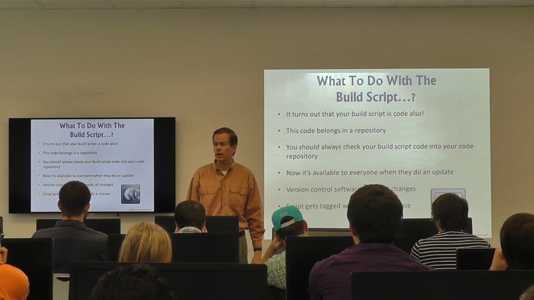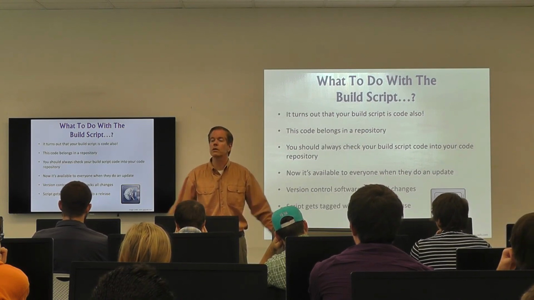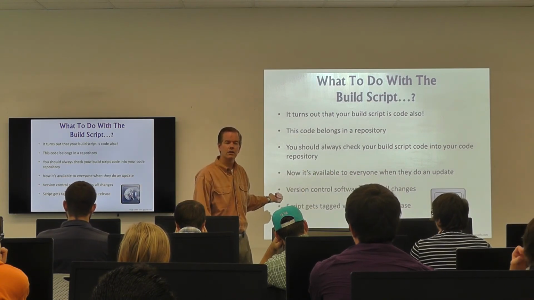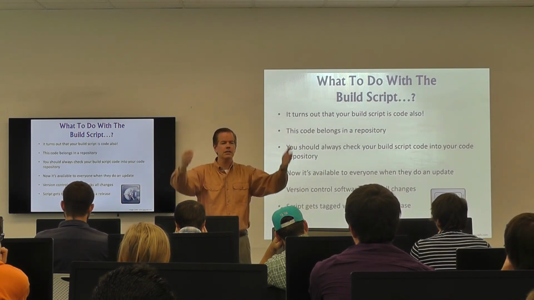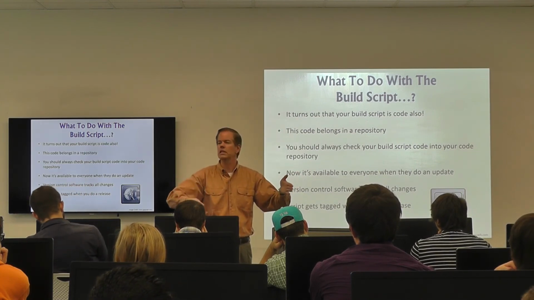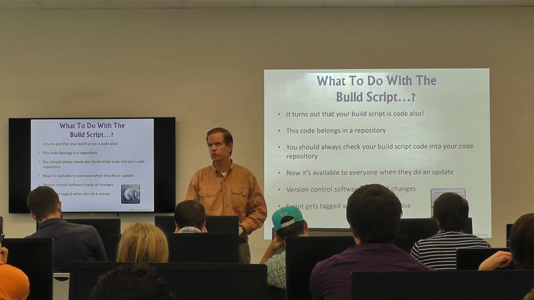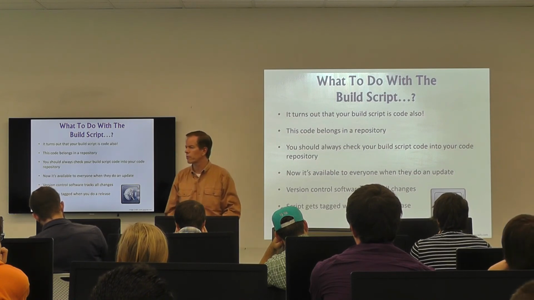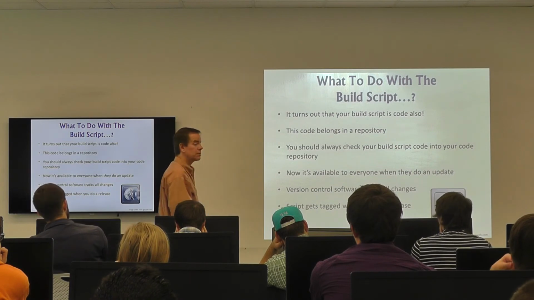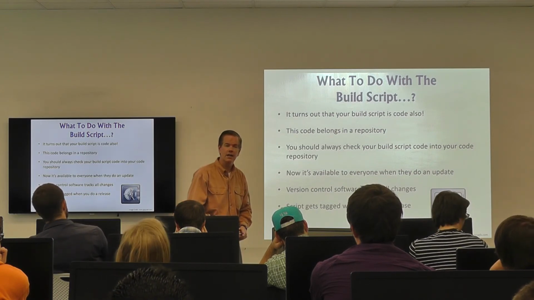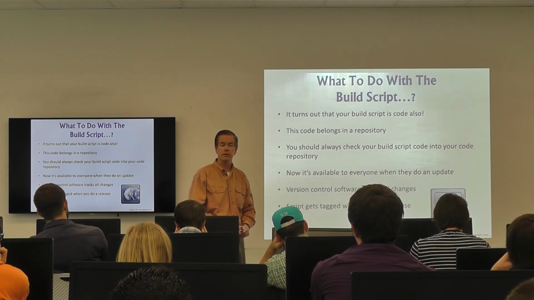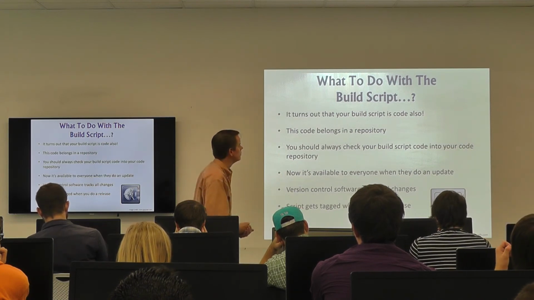I hadn't really thought about that. But we talked about tagging so we could actually create our software. That's great. Turns out you can also tag your build script and say, at this moment in time, what the build script contained was exactly what we needed to produce version 1.0 of our product. And that's exactly it. It also means that people can go back and run that version of the build script if they wanted to build version 1.0.